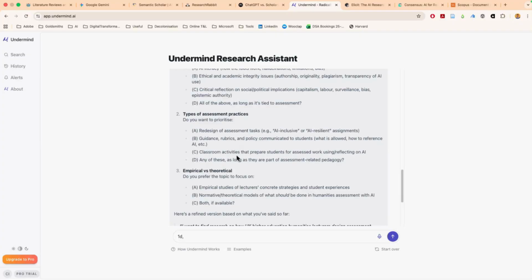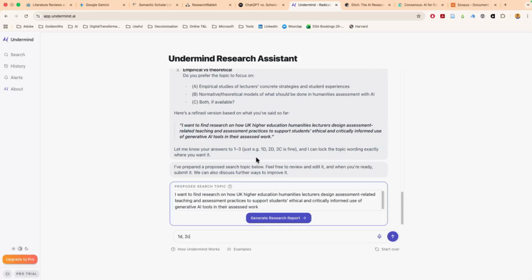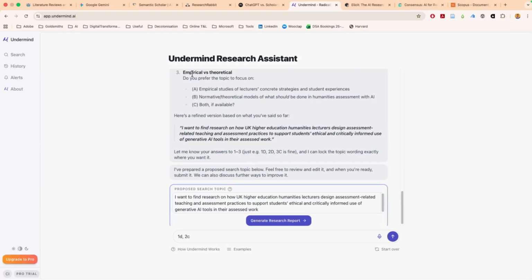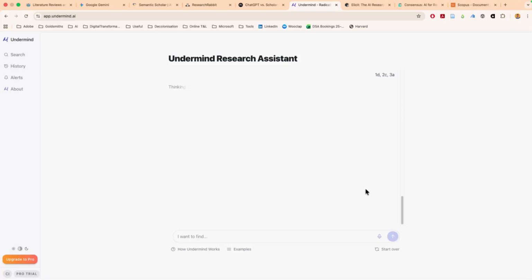Let's go for 2C. And empirical. Oh, I think we want 3A. I'll just pop that in and see what it comes back with.